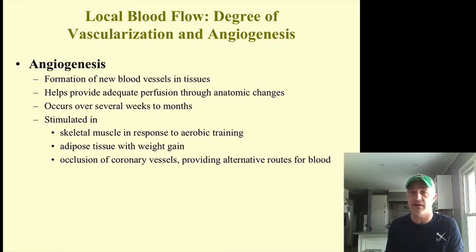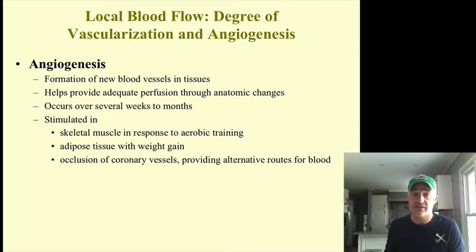So a good example of angiogenesis not working to supply a tissue well would be sometimes when cancers occur, you'll get a tumor that has a necrotic interior because angiogenesis hasn't caught up with the speed of that tumor's growth and will lead to an area that isn't getting good blood supply to it, and therefore it doesn't survive.